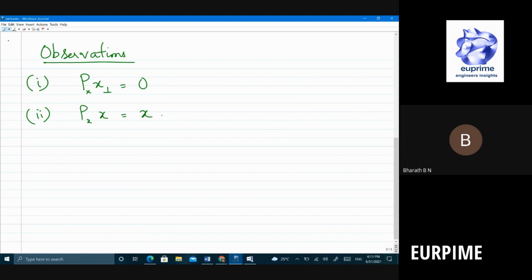Suppose I want to span, let's say, a two-dimensional vector space. Suppose you have x1 and this is x2. I want to project onto the subspace spanned by x1, x2. What is the span of x1, x2? All possible combinations, right? So how do you do this? What is it that you will do? How do you construct a projection? One thing is, I can project onto x2. I normalize x2 to get x2 dash, and I can project onto x2 easily. I know how to do that. If I want to project onto x1, I want it to be a unit vector. Since they span the entire space, let's say x1 dash, x2 dash are orthogonal to each other, they span the vector space spanned by x1, x2, and they have unit norm, right?